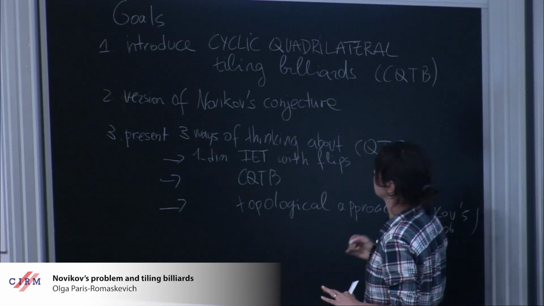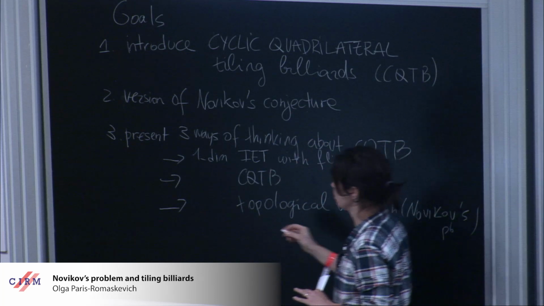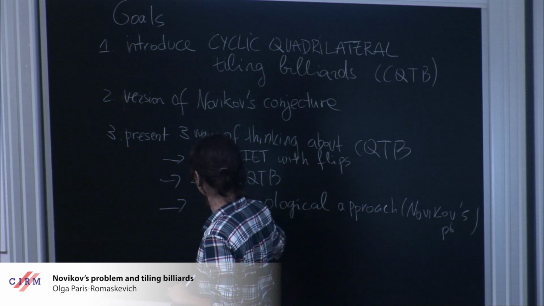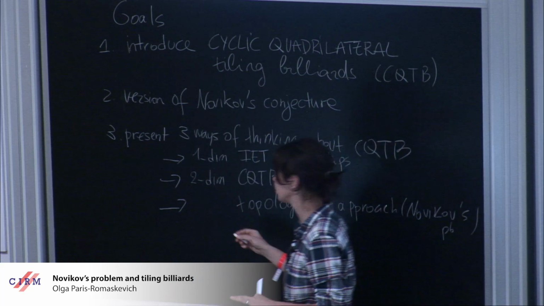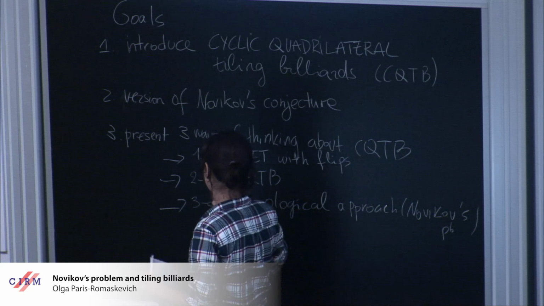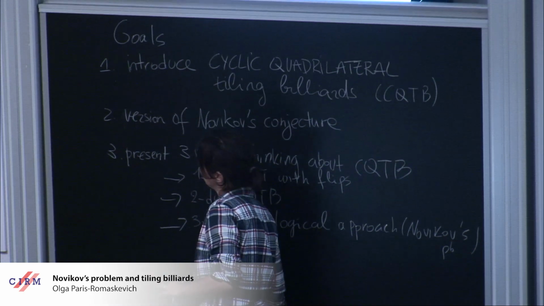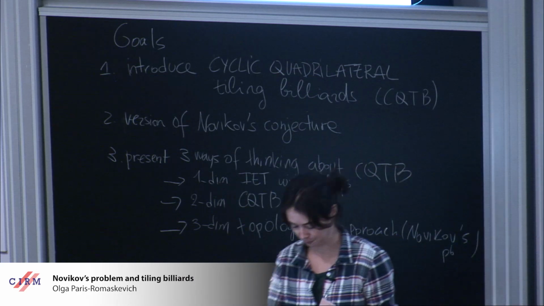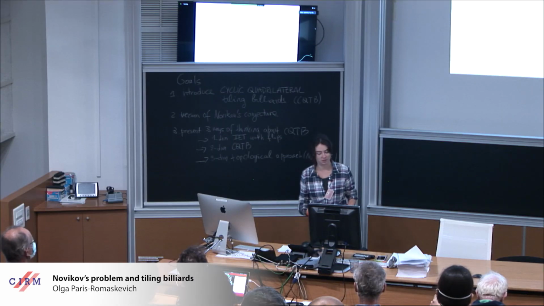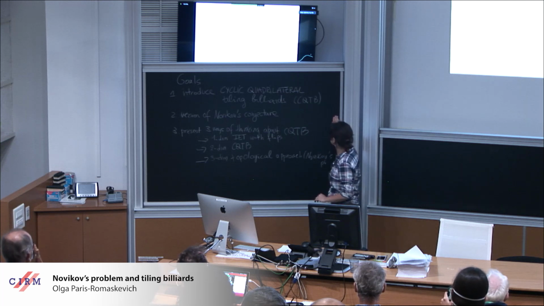Tiling billiards, one could think that it's three-dimensional dynamics, but it's actually two-dimensional. I will explain it. And the topological problem is happening in three-dimensional space. So there are different languages, different dimensional languages to speak about the same object. So these are my three goals. Let's see if I manage to get them all.